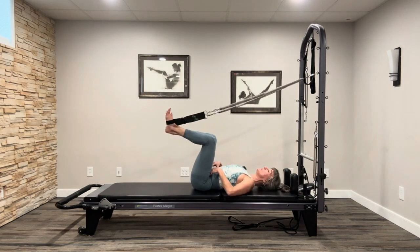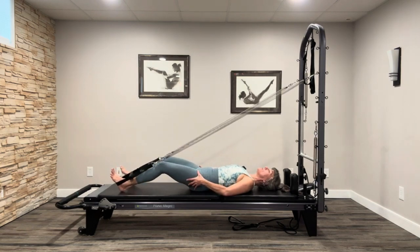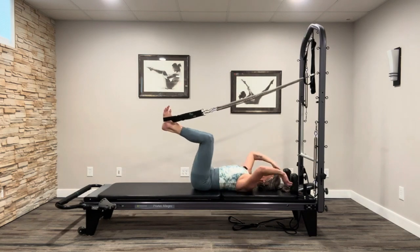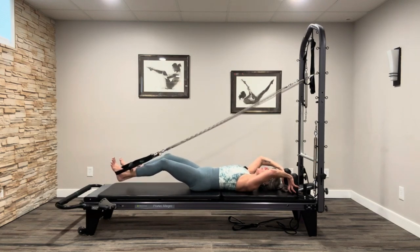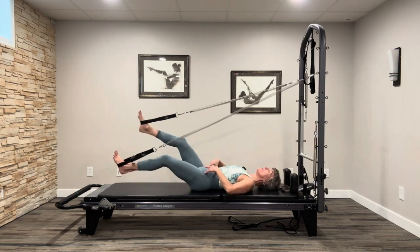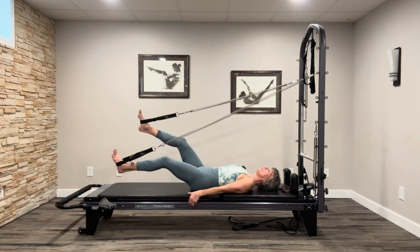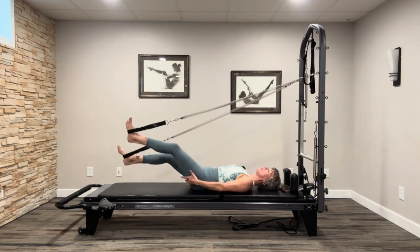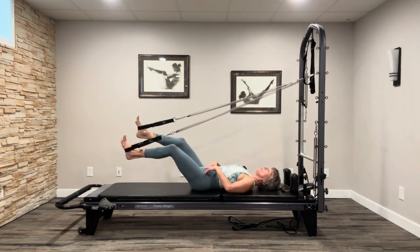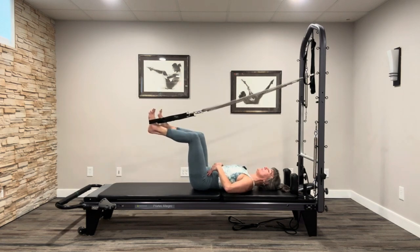Make sure rib-rib-hip-hip are nice and square, with a bit of space right underneath my belly button. I'm not going to straight legs — using my glutes and hamstrings to press down and then pull in. Two more, exhale, press down and go. One more, exhale and press down. Bring it up partway, bring legs together, and start a very slow scissor movement — slight bend in the knees. Go slow enough you don't feel yourself shifting left to right. If you're gripping and holding on, get rid of your hands. I like rib-hip with elbows flared slightly to the side — start to wake up that hamstring set. Pull the knees in, find it like a brick wall right in front, then push one leg down and touch, bring it in. Repeat same leg three more times.